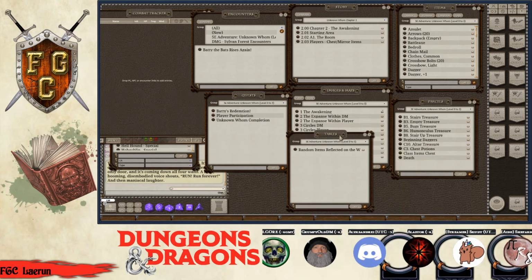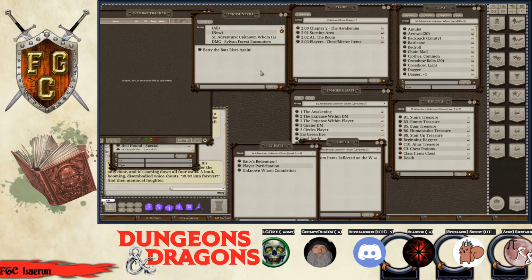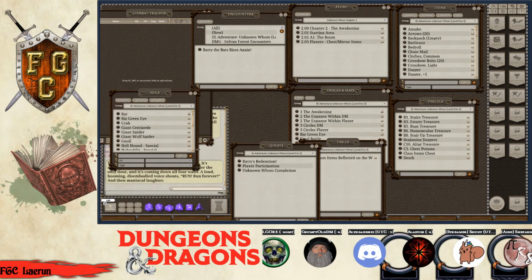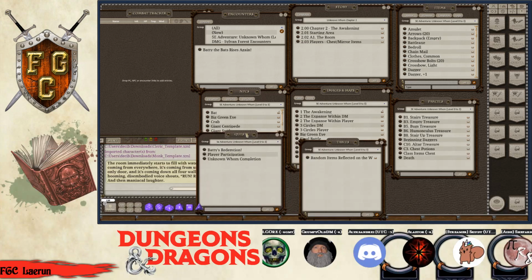So technically in the game, nothing has occurred. Not yet. Okay, so here we talked about encounters. We talked about quests a little bit, which was there. I think I got rid of NPCs. There we go. So we got story, encounters, NPCs, and quests. Okay. Talked about maps a little bit. Not a whole lot to talk about other than the fact that there's maps in here and images. So it says images and maps.